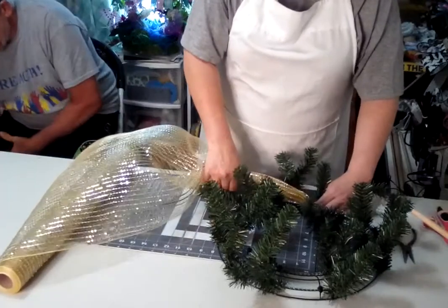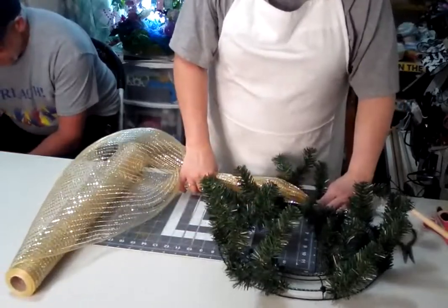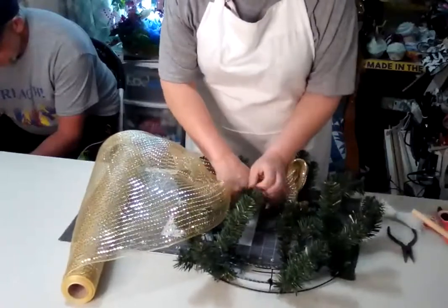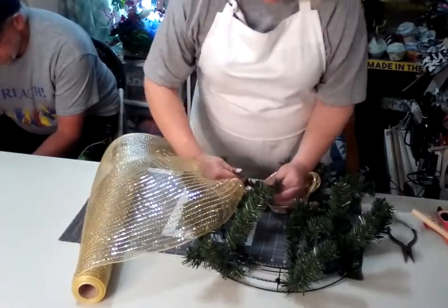I guess we are going to do 10-inch poofs. I usually don't do 10, but we're going to do 10. Just because. And yeah, I did skip that first one.